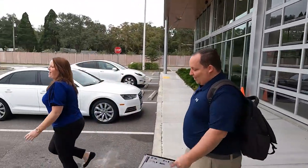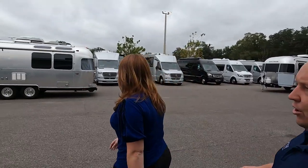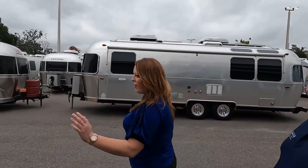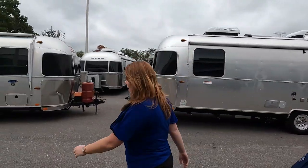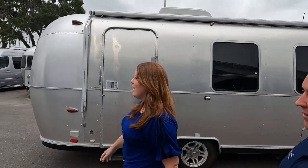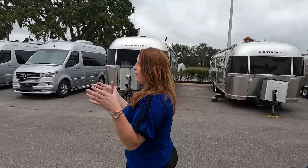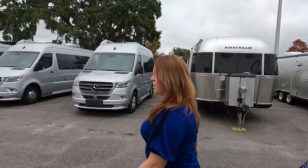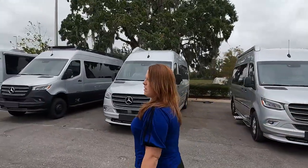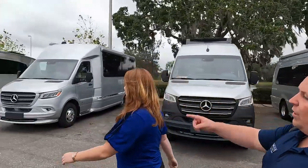As we walk out on the lot — we were talking the other day — there are RVs and then there are Airstreams. What makes Airstream so different? They last forever. They're built completely differently. You can see inside the showroom the rivet hanging — you won't see that anywhere else. It's built like a home from the outside in, which helps it last forever. It's all aluminum and they use around 3,000 rivets on average.